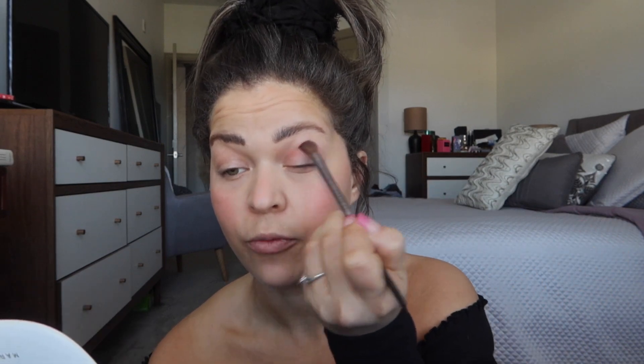We've got soft rosy cheeks. Everything needs to look very natural — we just want to look sun-kissed. The only thing on my look that might not look totally natural is my eyeshadow, because I'm going to take this same blush and put it on my crease and lid, pulling it out so it meets the blush on the cheeks. That way we don't have too many different colors going on. It's a very soft pink but I want it to match the blush.